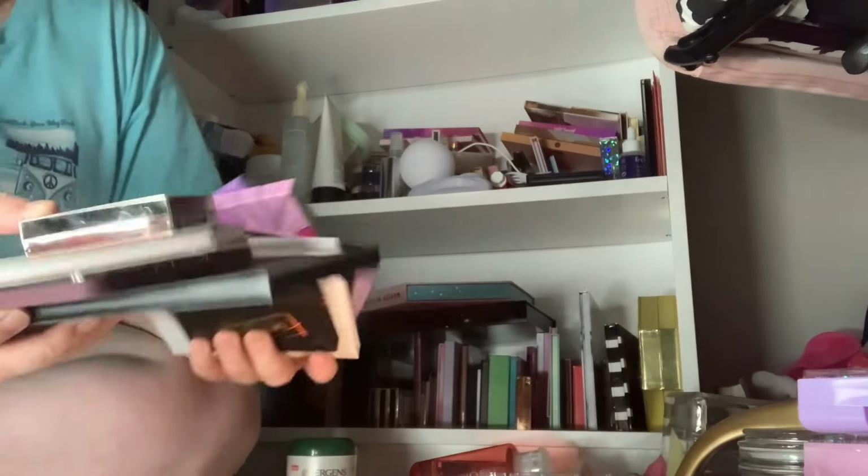And shall we put together a stack of all the ones we're getting rid of? Let's do it. Let's stack them all up. So we've got all of these.